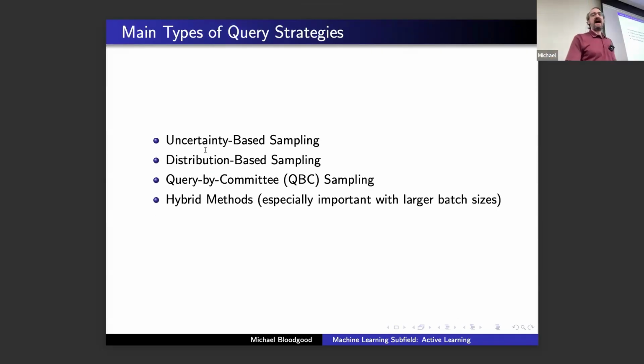So because of that, it might be clear, but let me say it just in case. If you're using a straight uncertainty-based sampling method, if you're selecting a batch of, say, 5,000 examples, it could become a problem because it might choose 5,000 things that it's most uncertain about, but they're all the same thing. So they're repetitive or redundant to each other. So because of that, it becomes important with batch mode active learning to combine, it's very common to combine uncertainty and distribution-based, and that tends to work the best.